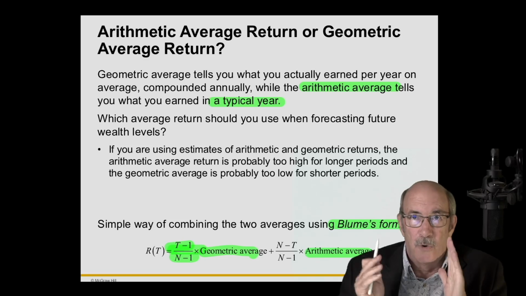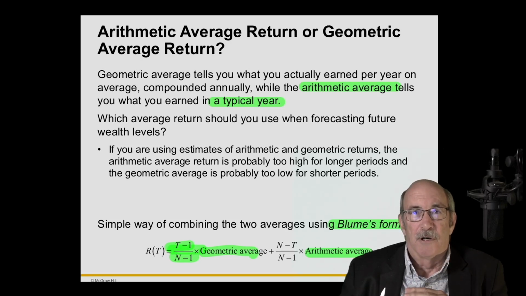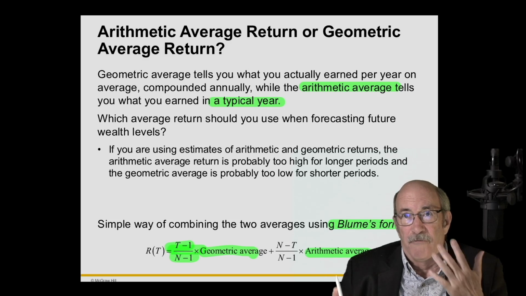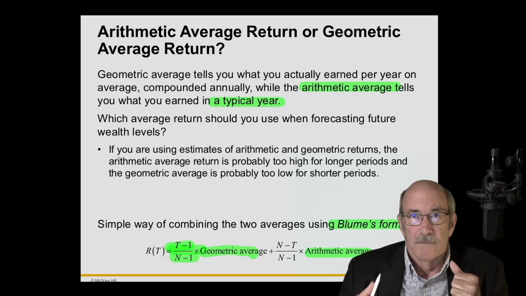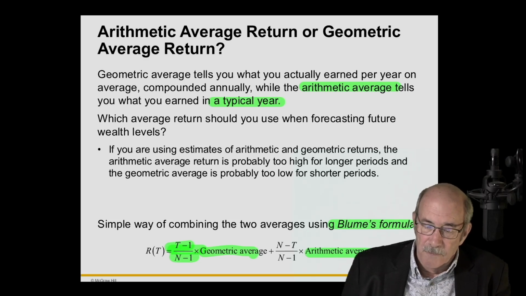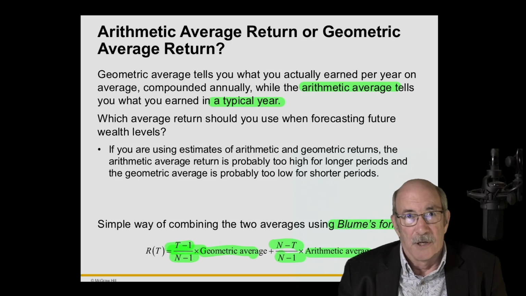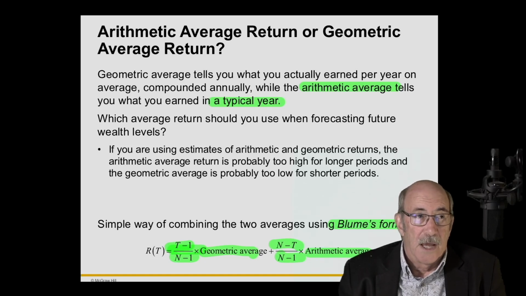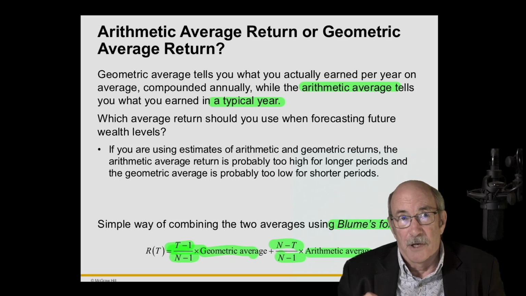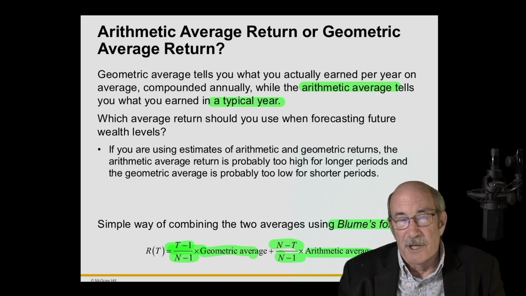T is the holding period that we're going to hold a particular portfolio and we want to calculate an average annual return for. So it might be we're holding this portfolio for 5 years or 10 years. What can we expect? So when you plug in the numbers, what you find is that a 1-year holding period is going to be exactly equal to the arithmetic return. And a 5-year holding period is going to be a little bit lower. 10 years is going to be lower than that. And a 20-year is going to be very close to the geometric average.